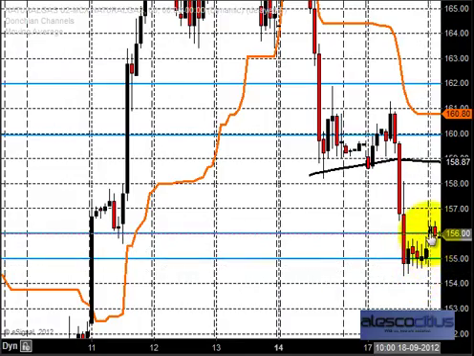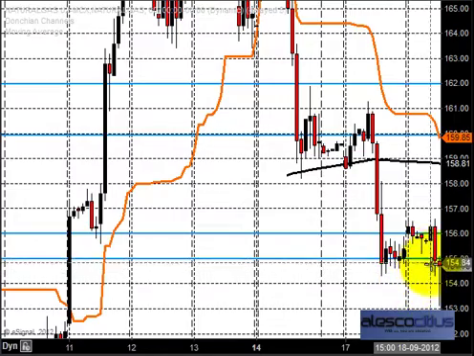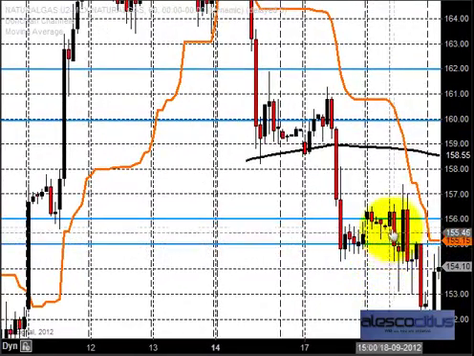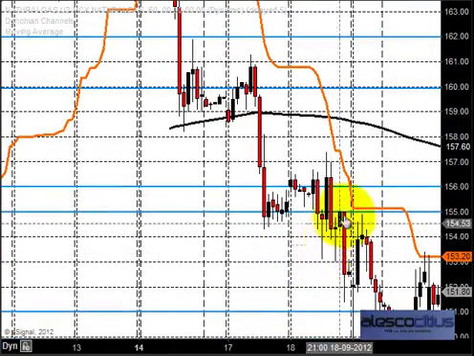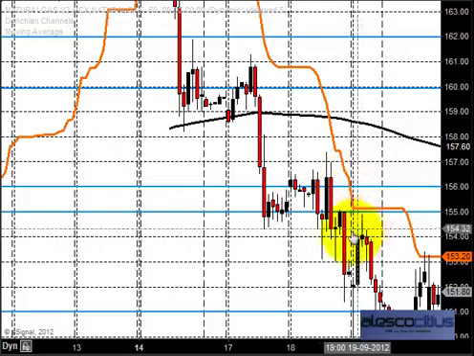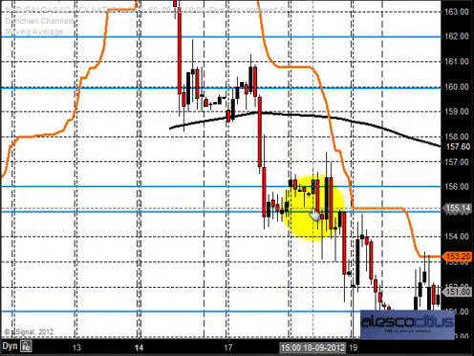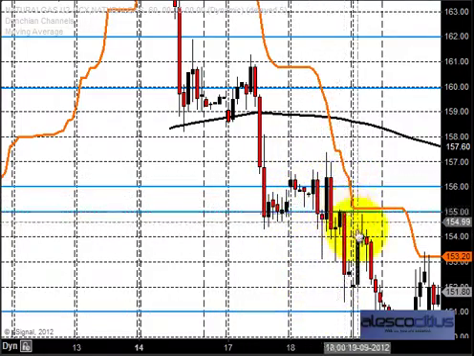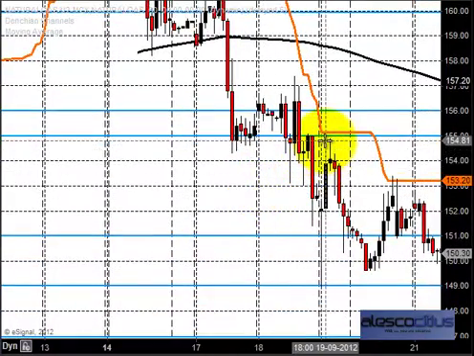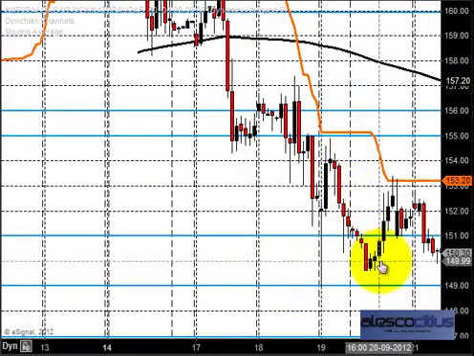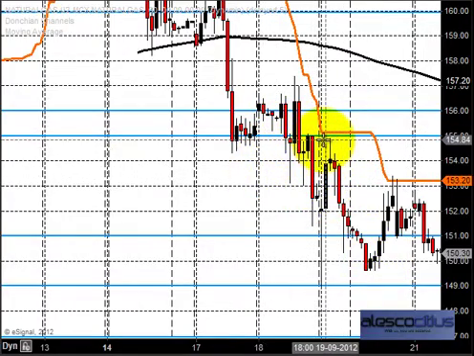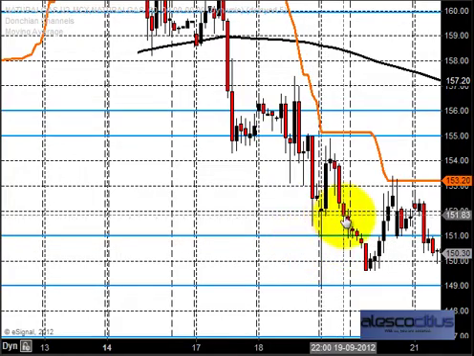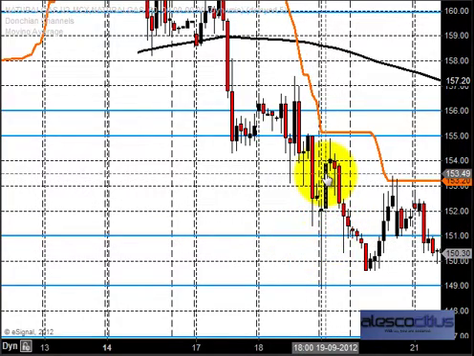The next day the price opened just above that 156. So after breaking the zone, clearly you can see that there were some ups and downs in and around the zone. After breaking the zone, clearly the price came down. So it was well supported by the channels. So we can say that after that it was clearly in downtrend. You can see from 155 the price dropped, and after breaking this 155 we had reversed our decision. You can see our presentations, we went for selling and we had reversed our views.